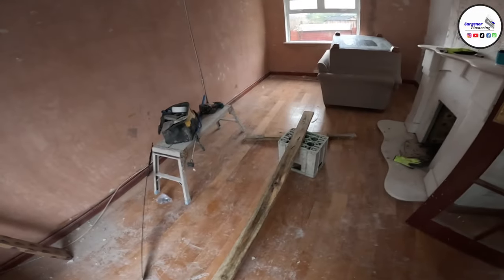This thing here, my plasterboard prop, is broken. I didn't want to go and buy another one, so what we're going to do is jerry rig ourselves one here. I'm going to set this up on the camera mount, and then I'm going to show you how to rig up a DIY plasterboard prop, basically.